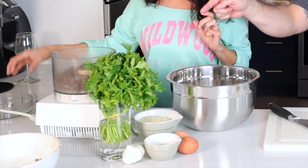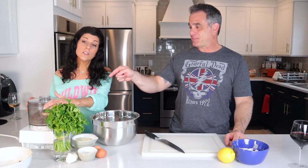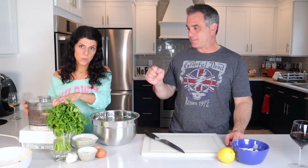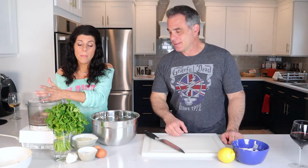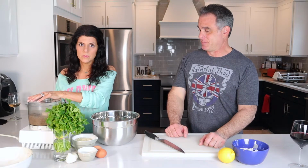And that's gonna go into Jayne's Fugazi food processor. It's not a Fugazi. Here's the thing. This is an old food processor I've had for years. But I tried getting other ones and I just don't like the way they work. I haven't found one that I like. This one's the best. All right, I mean, there's nothing wrong with it. Whatever. It's ancient. You're ancient and I still keep you around.